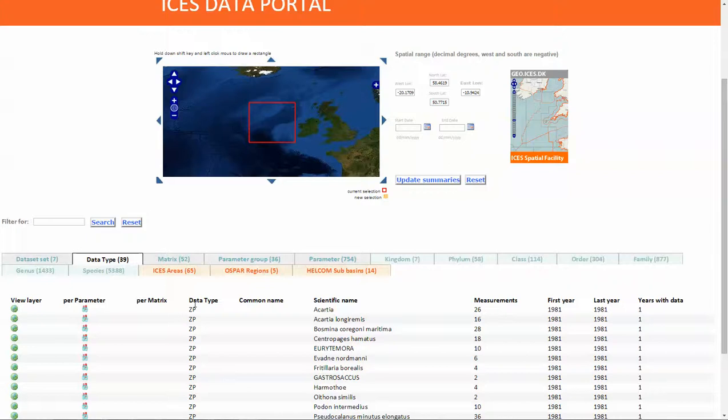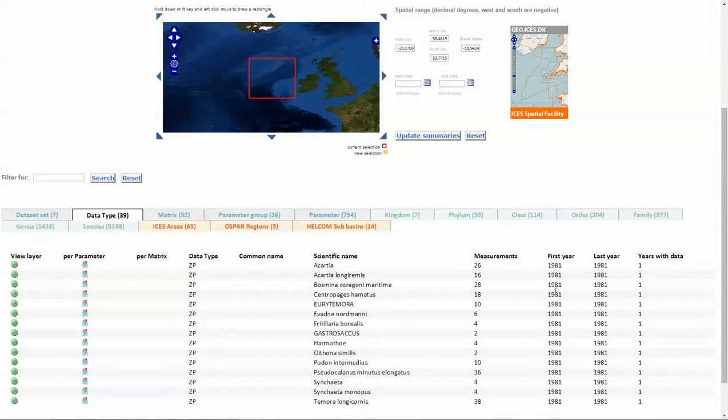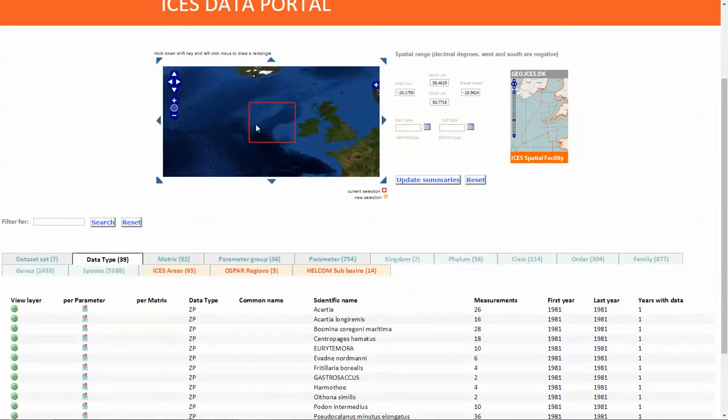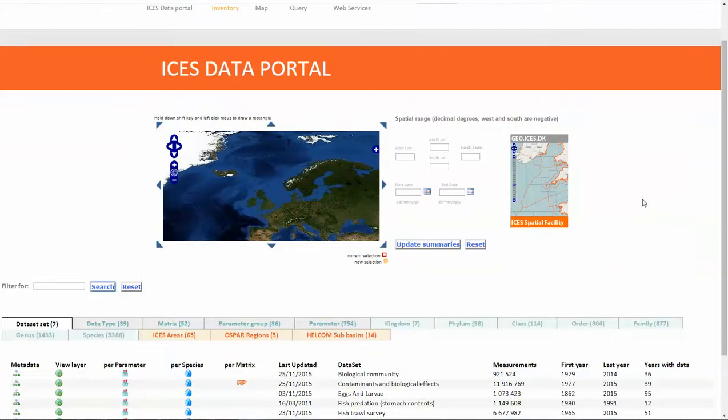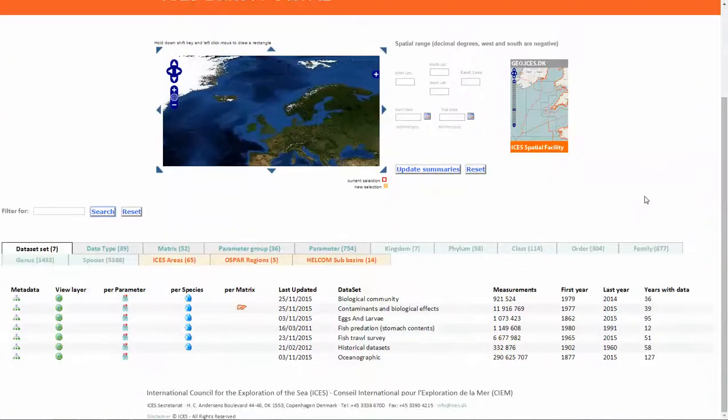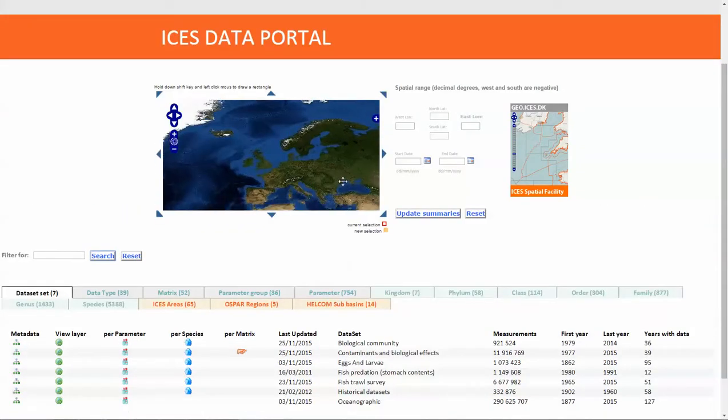Okay, so everything you search for in this system at the bottom is now in coordination with this square in the map, and it will be until you click on the reset button just here. So as soon as you click on reset, that takes away the region that you've delimited on the map and brings you back to scratch. So that's how the map works.